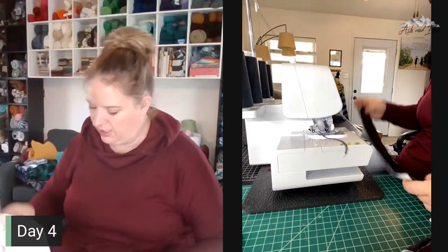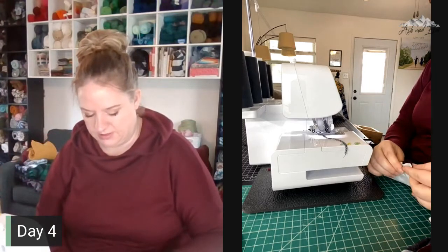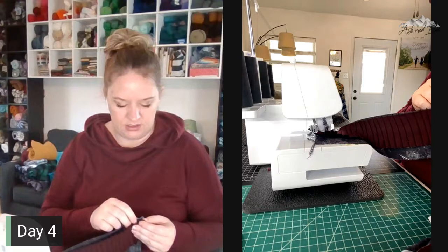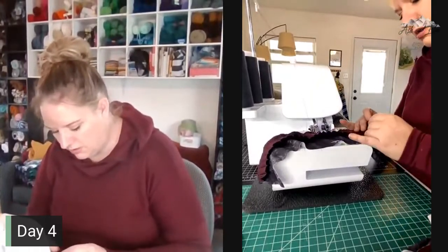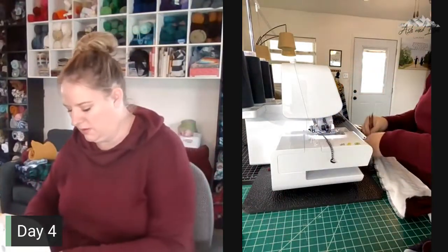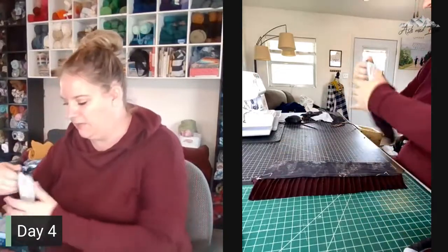Make sure right sides are together and that our front marking on our middle panel is on the same side as the front panel piece we're attaching. 3/8" seam allowance, just sewing, matching those raw edges. Okay, and then I'm going to go through now and top stitch. Actually, I'm not going to top stitch that seam down because these are the side pieces, so I'm not going to top stitch them.